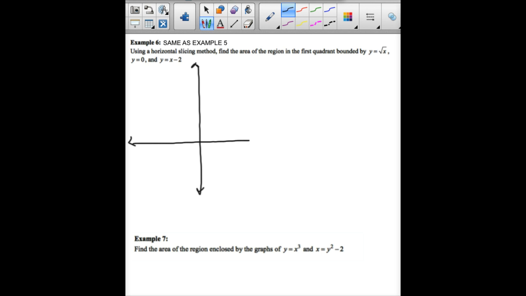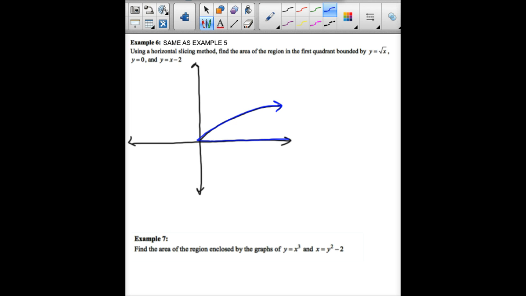Almost looks like the same problem, but it's going to be greatly different. We've got the square root of x again, shouting out. Let's go do that. And I'm going to put that in a color so I know I'm being bound. You might want to take out a colored pencil or a highlighter. Also, y equals 0, so I've got to stay in that little wedge right there.